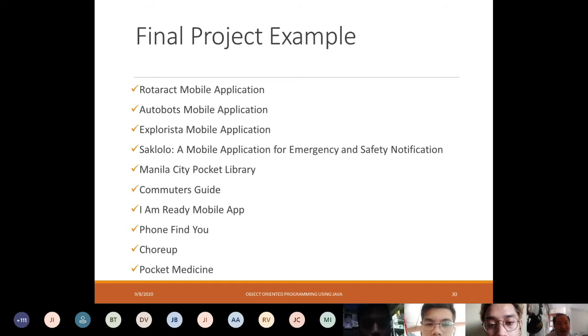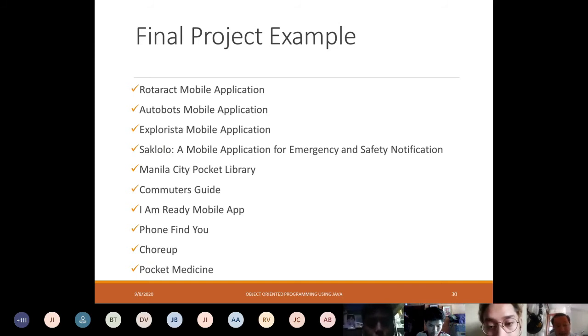The next one is Explorista mobile application. The Explorista is we focus purely in Metro Manila. Okay? Mga traveler na hindi taga Metro Manila who intended to explore Metro Manila alone, kasi Metro Manila is full of history. Okay? So, kumbaga, magsasuggest yung mobile application ng itinerary. Pag nasa Manila Cathedral ka, magsasuggest yung mobile application, punta ka dito kasi pinupuntahan din to ng ibang tao.